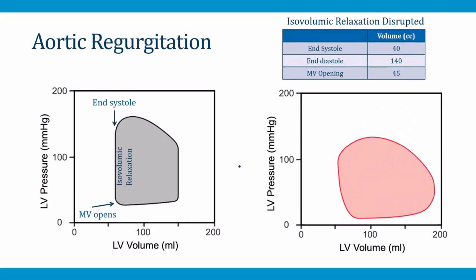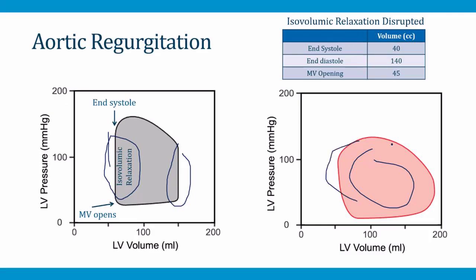Now let's look at aortic regurgitation. So aortic regurgitation changes the pressure volume loop to look like this big red glob over here on the right. And basically what's happening is the isovolumic portions of the pressure volume loop are being disrupted. Remember we talked about how this section right here of the normal pressure volume loop and this section right here are straight lines up and down because volume is not changing. Well, the only way those lines stay straight and volume stays constant is if the two valves work and they can shut. But in aortic regurgitation, you have a leaky aortic valve, so you don't get these isovolumic periods. Instead, you get curved periods like what you see here in the loop on the right.